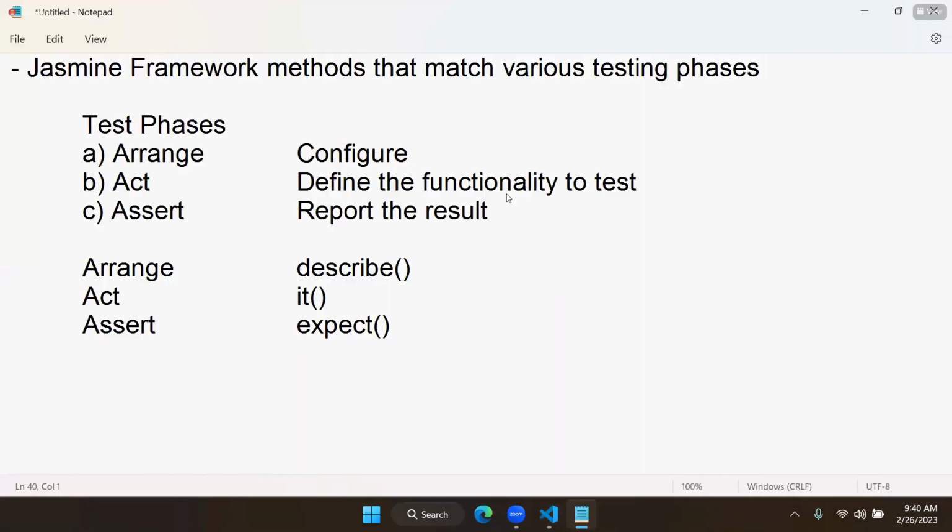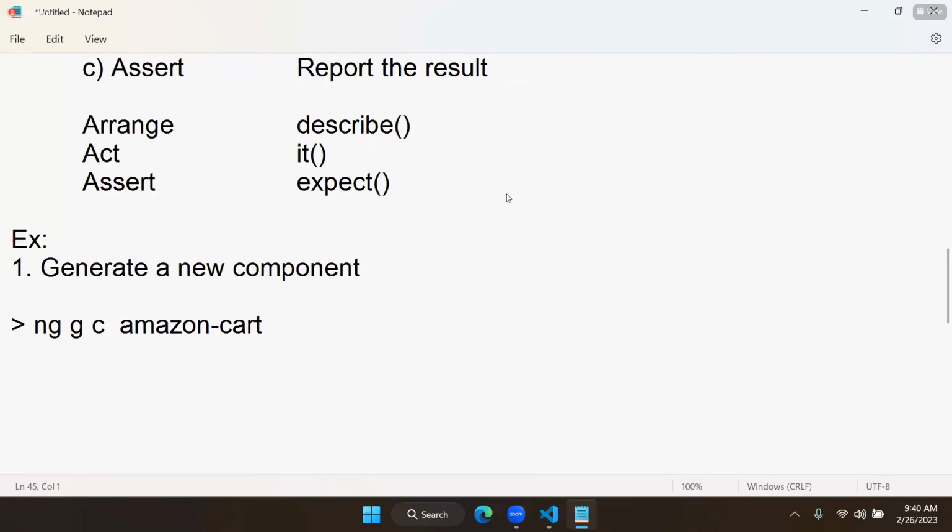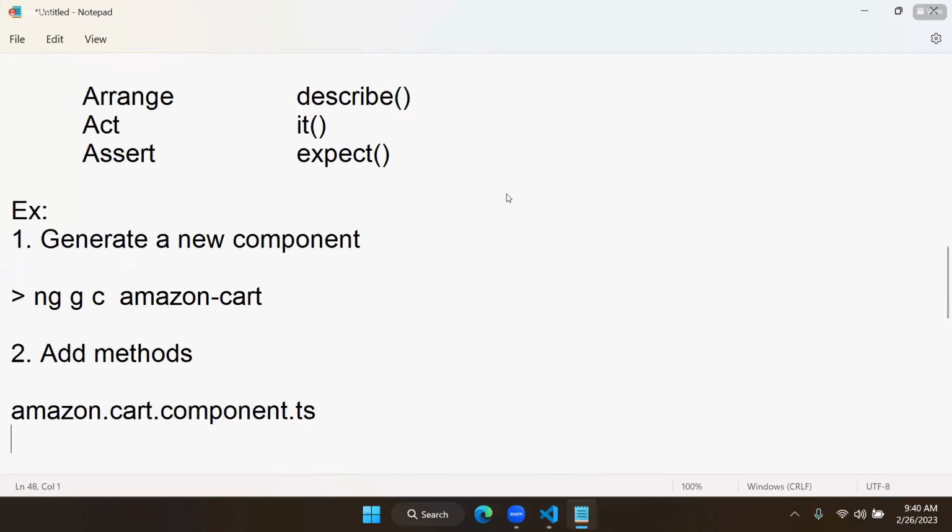So first you need to add one component. Generate a new component, and this component will be ng generate component Amazon cart. In this component, we have to add this code. So in the TS file, Amazon cart dot component dot ts, add functions, add methods.